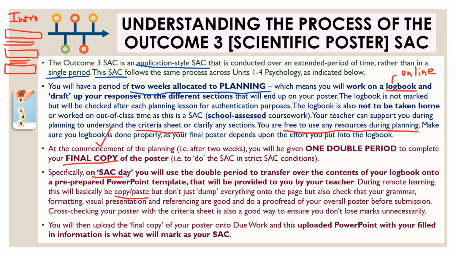So on the SAC day, which I will specify what date that is, I need to double check, because I know in 3 weeks from now, some of you are doing unit 3 and 4 subjects, and so you may have exams. I don't want to run the outcome 3 SAC for this on that same week. So I'm just taking a guess, probably week 5 or week 6. I'll give you a specific date though, I just need to cross check. Okay. But that will be one double period.